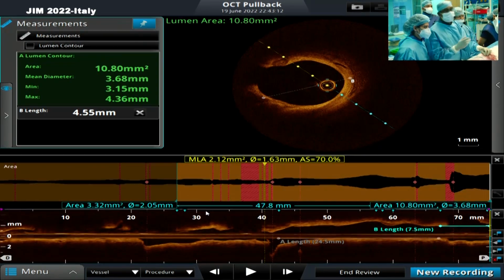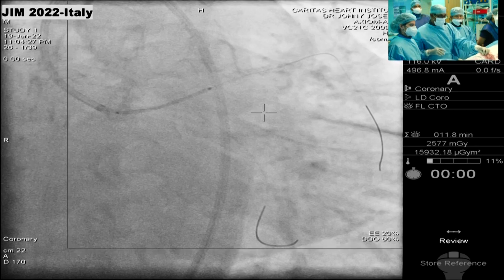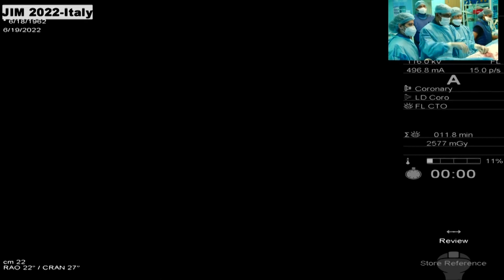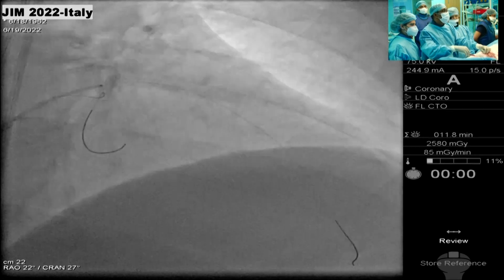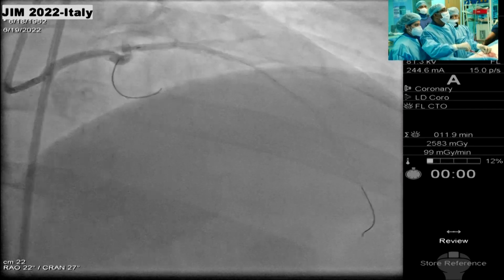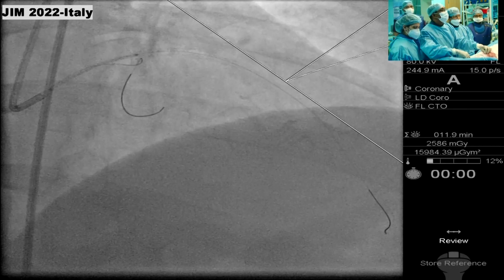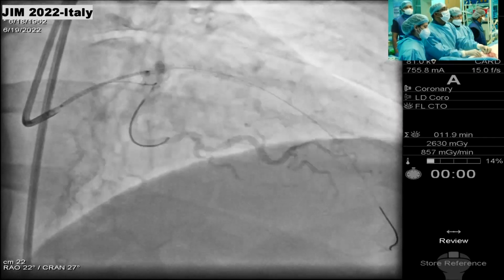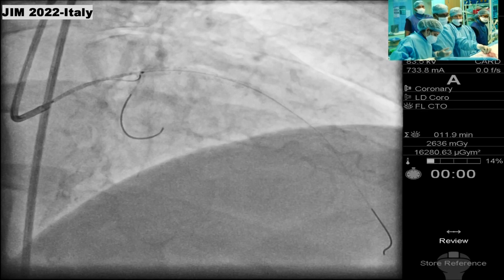Having said that, there is quite diffuse disease also in the left main. They have already implanted, isn't it, a stent that goes almost to the ostium. At that point, I think there is no definite landing zone. Yeah, there is no good landing zone for the stent for the LAD ostium.